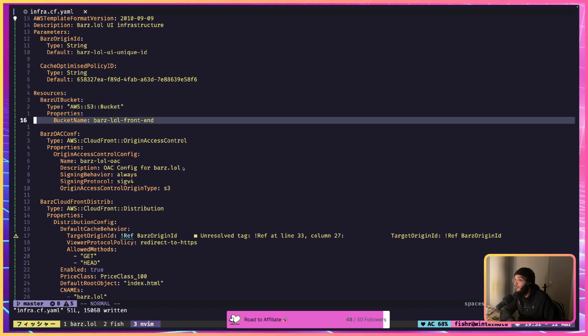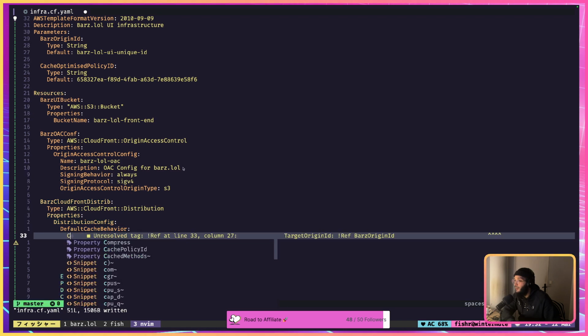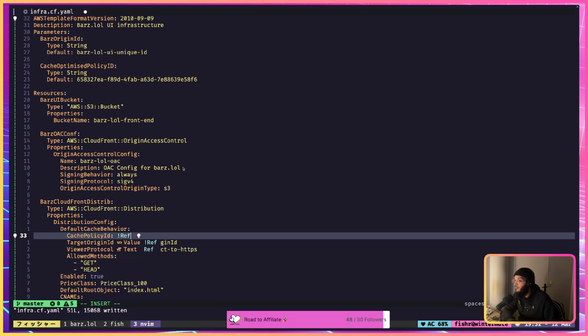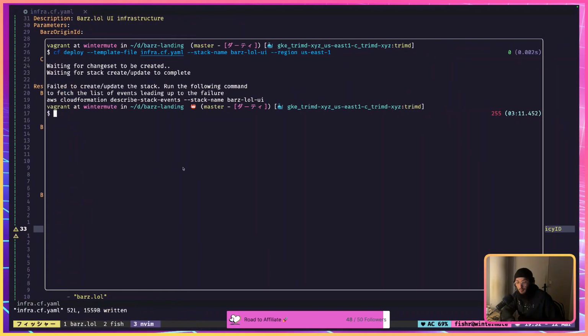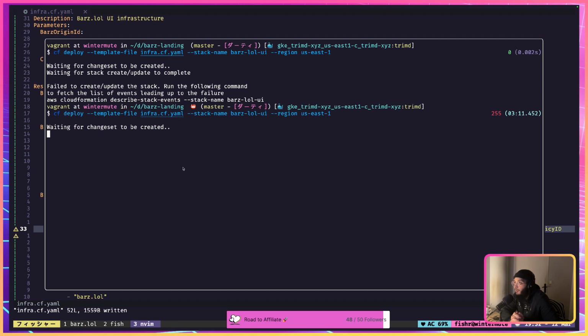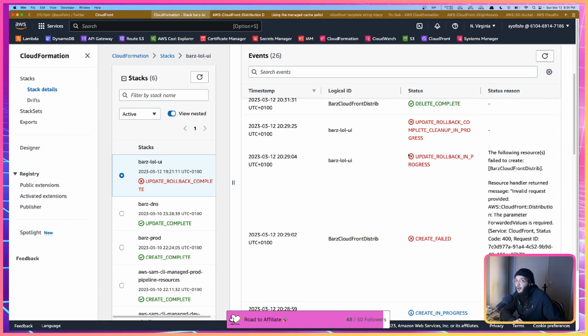So now in default cache, we can do cache policy ID, and then we can reference the cache optimized policy ID. Okay, so it's done. So we can try again. And so now, let's see.